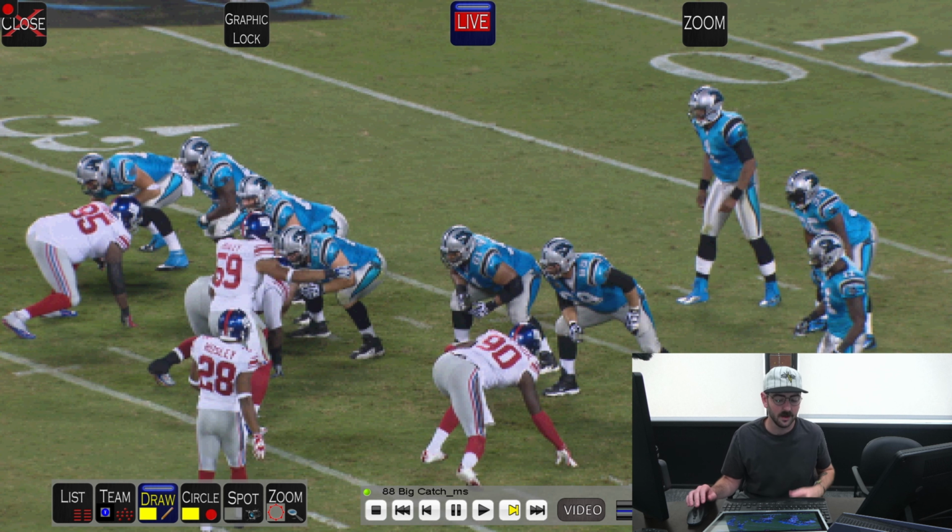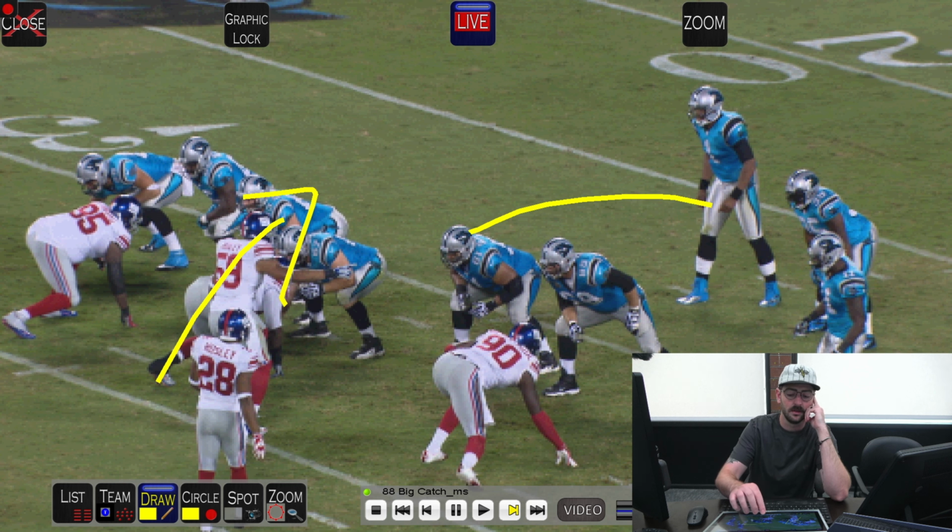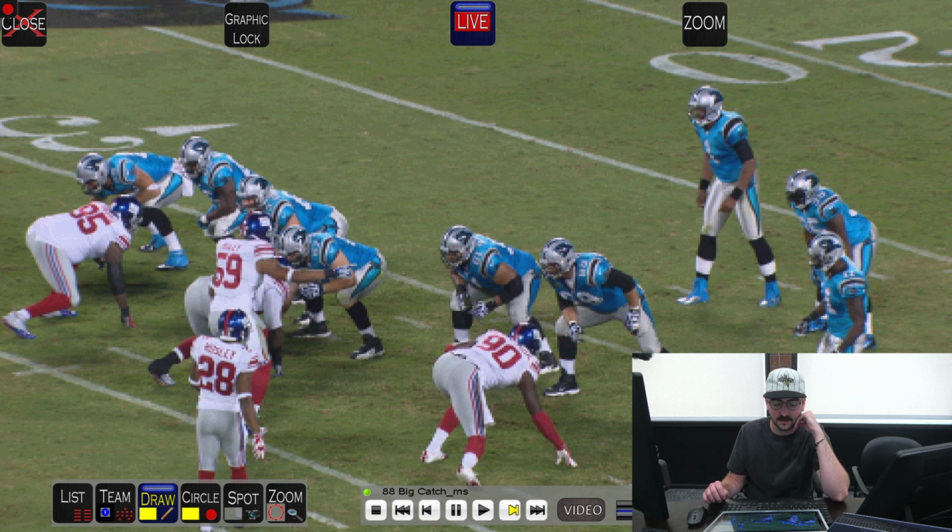So in closing, we hope that you guys find that this can be a very good solution to get your players where they need to be within your program. We think that there's an ease of use that coaches will find helpful. The simplicity of the tools and the ability to interchange and customize any of these scenes to what you need them to be, we think is going to be a home run.